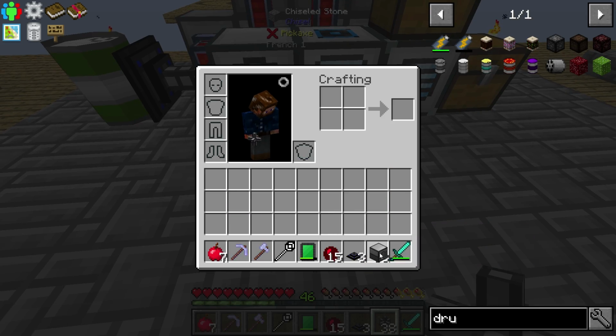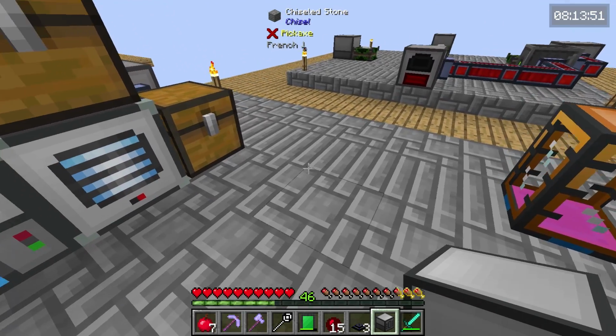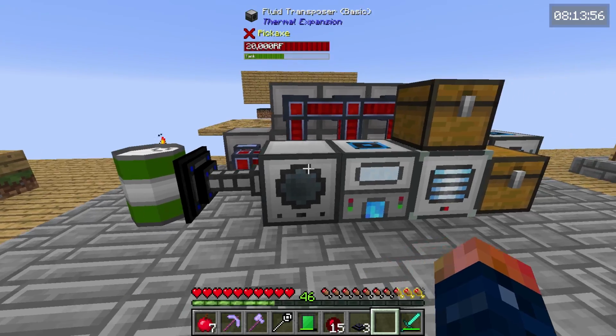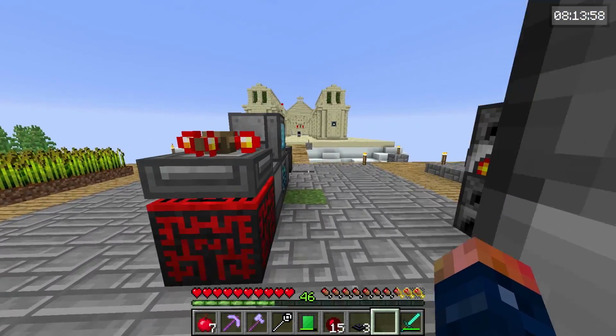We'll remove the Magma Crucible. And we'll put the Magma Crucible somewhere else for right now. We don't really need it. We don't need it in our way, basically. We do need a chest, though.